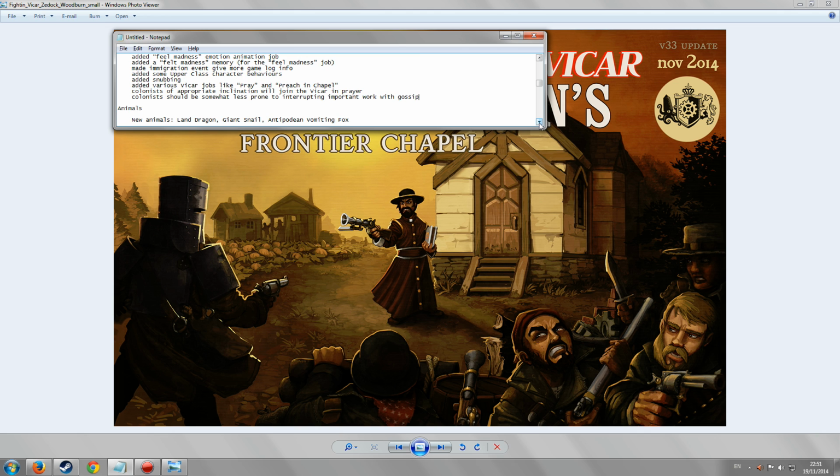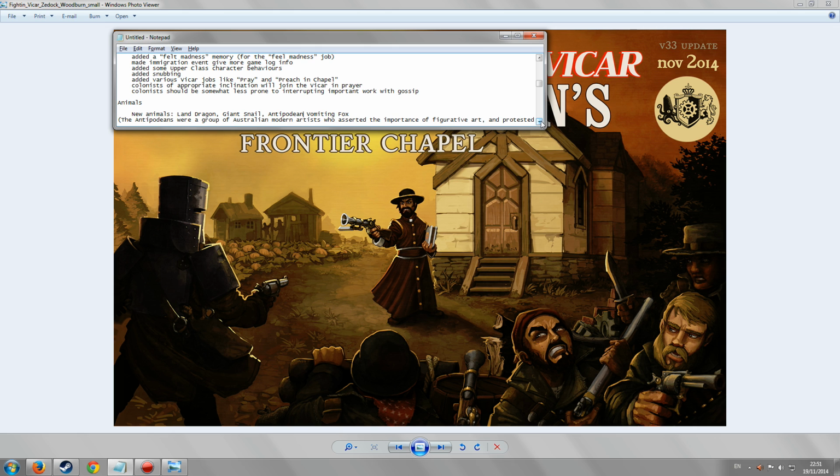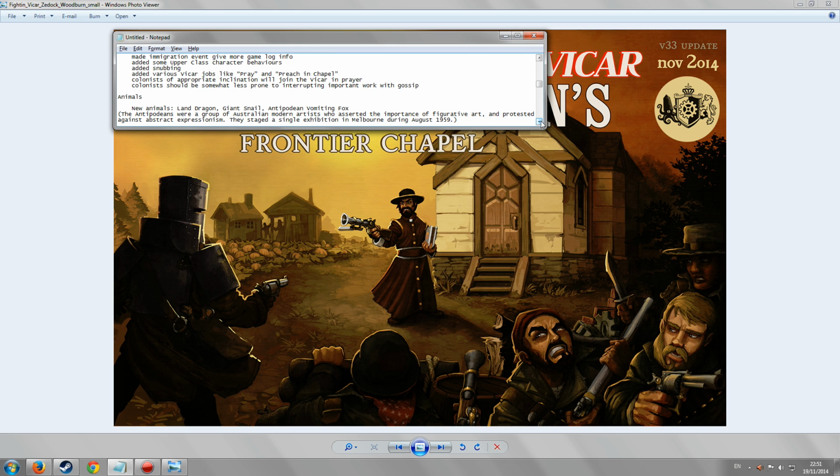Animals. There's new animals. There's a land dragon. Yeah. Giant snail. Nice. And an Antipodian vomiting fox. Now, I wonder what Antipodian meant. I looked it up. And apparently, it was, let's see if I can remember this correctly. I've got it written, so we'll have a look in a second. The Antipodians were from Australia, and they were pro-figurative art, anti the other one. Abstract. So yeah, Antipodians were a group of Australian modern artists who asserted the importance of figurative art and protested against abstract expressionism. They staged a single exhibition in Melbourne during August 1959.